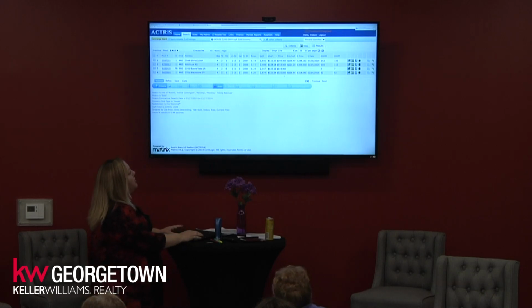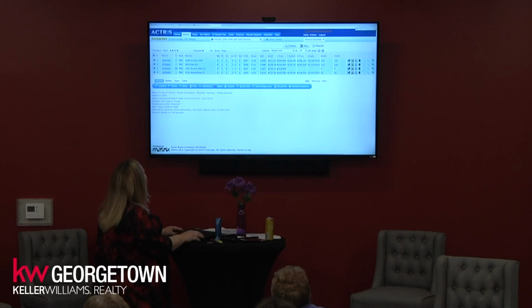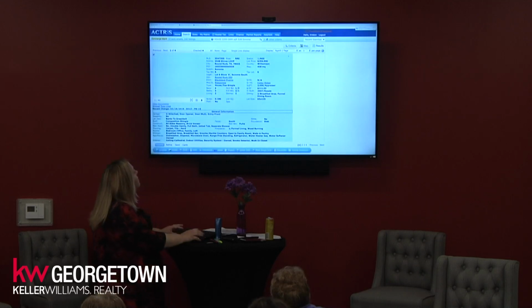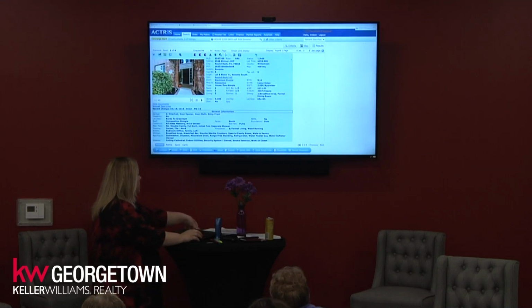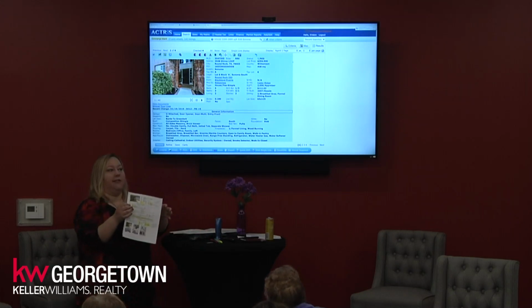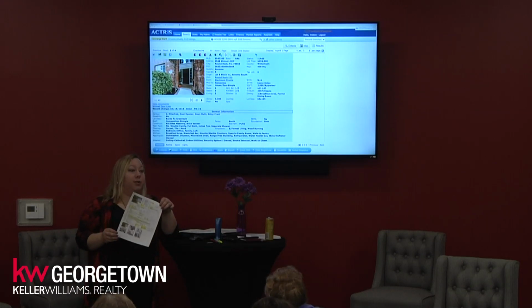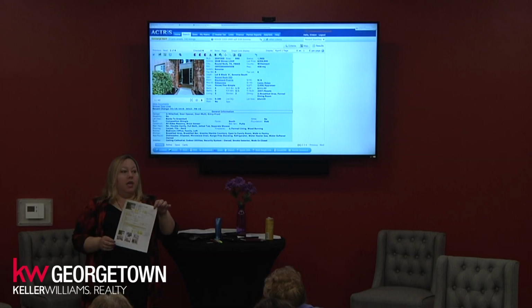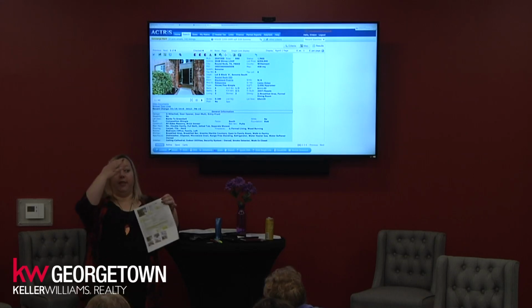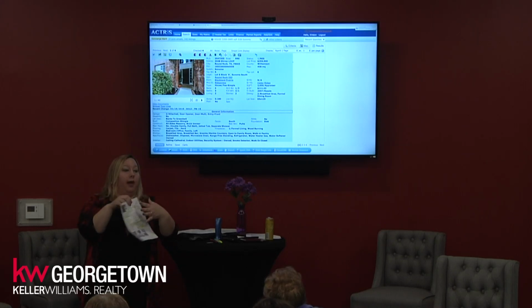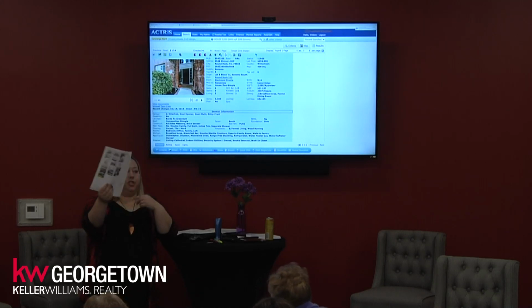The last one sold in January. I'm going to pull all of these up and do a single page, or the agent page. Look, so it kind of looks like this. Okay, so one thing that you're going to do is anything that you keep as a comp that you're going to put in your listing presentation to show to your sellers, and this is why I gave you this as an example, needs to be either printed or in a PDF format where you have taken notes on it, and they can see the pictures, right?